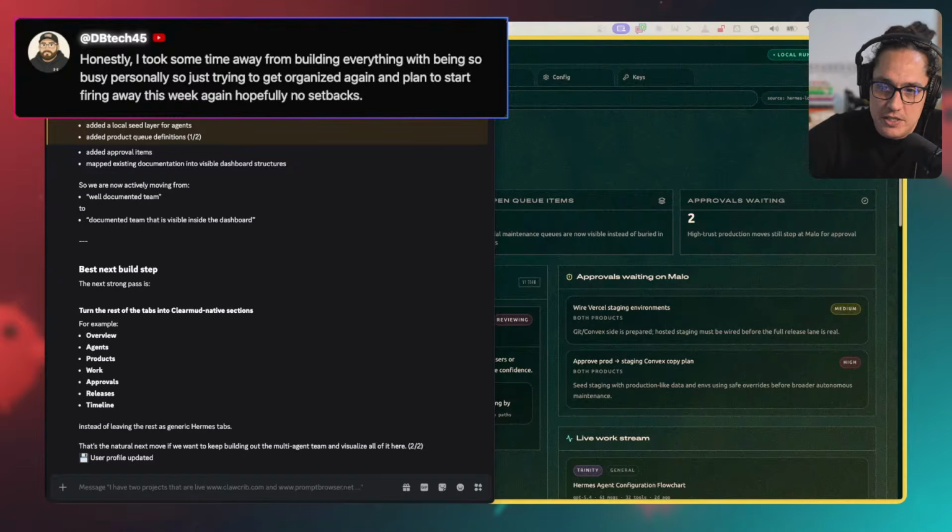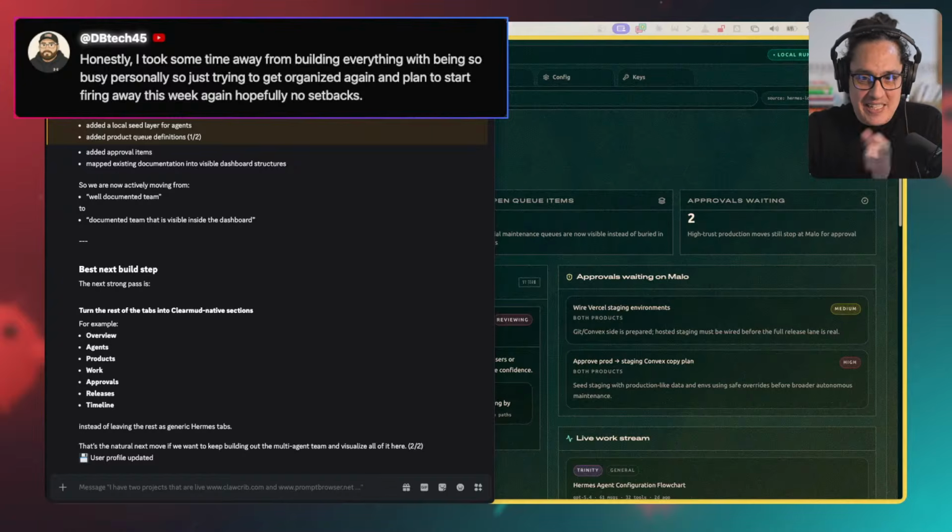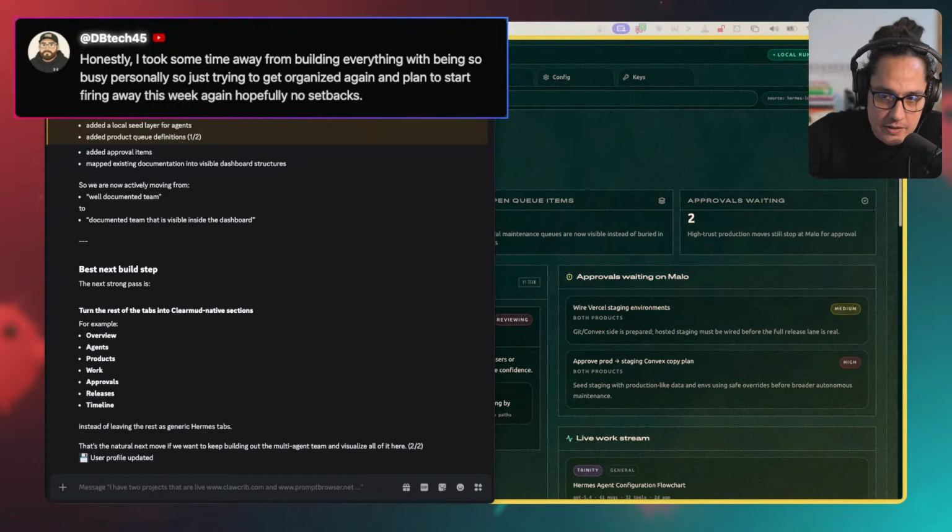You build too much, you got to focus on life, so I'm happy to hear this. Trying to get things organized and plan to start firing away this weekend. Yeah. Hey, listen, I think a setback is a blessing in disguise, and I think everyone would define it a little differently. I think maybe it was just a necessary reset, and I'd be shocked if you don't have new ideas coming back.